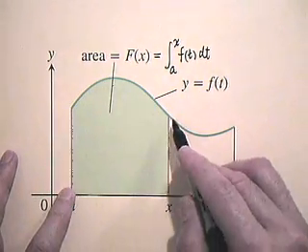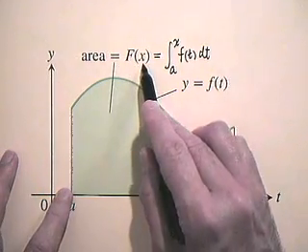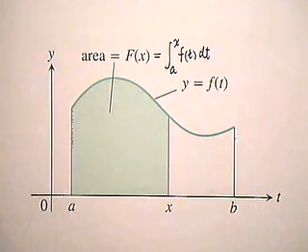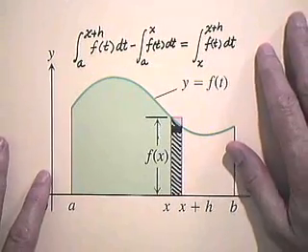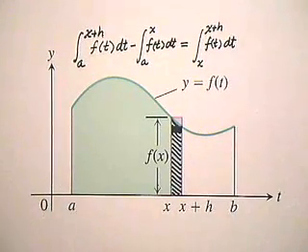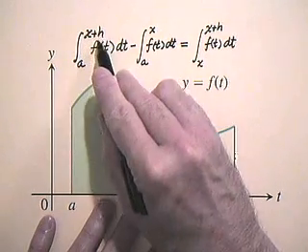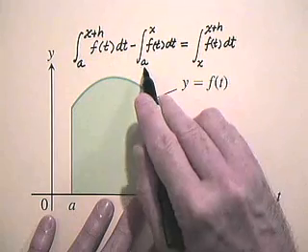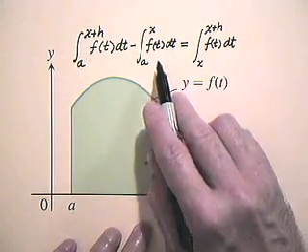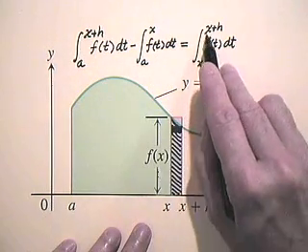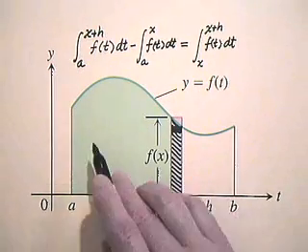Well, to differentiate it, what we want to do is look at the difference between F of x plus h and F of x, and then once we've done that, let's begin by computing that difference. So in terms of the integrals then, we want to compute the integral from a to x plus h of f of t dt minus the integral from a to x of f of t dt. Well, notice that's just the definite integral from x to x plus h of f of t dt. Well, let's look at this picture here.